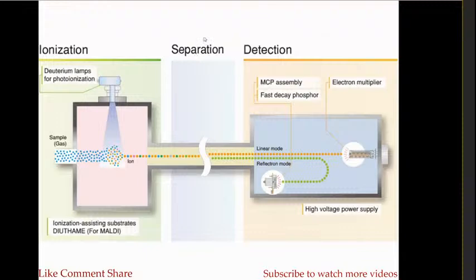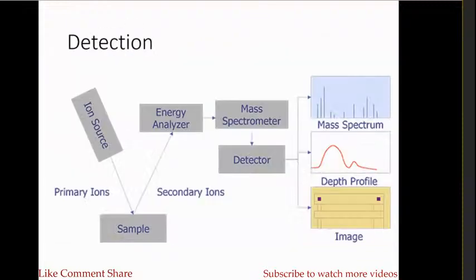It's an ionization process. In this ionization process, it absorbs the light. The ionic deuterium lamp is passed through the sample. Based on the both-side interaction, the samples are aligned in the line. The aligned molecules are separated by this particular screen. The separated molecules are linearly passed through the detector. Linear electron multiplier: that multiplier helps to form the reflected mode of the molecules absorbed at the reflectron mode. This is a portion of the DLS.